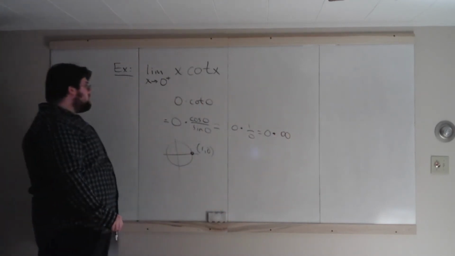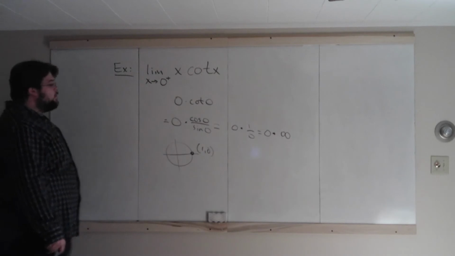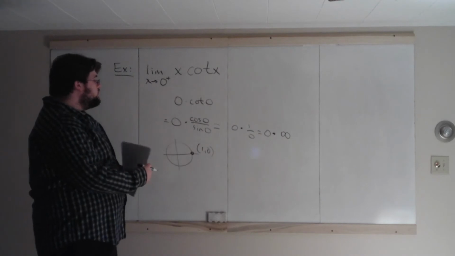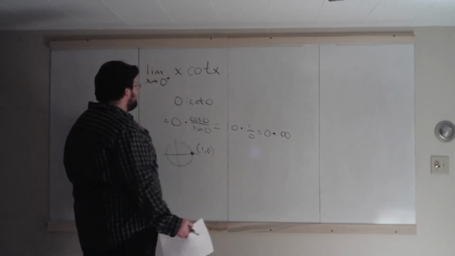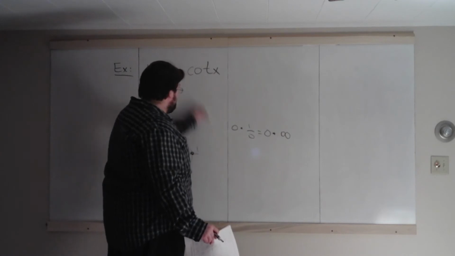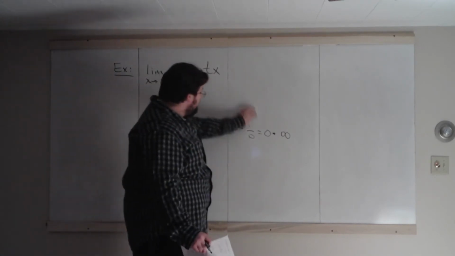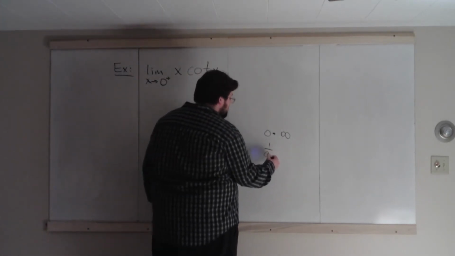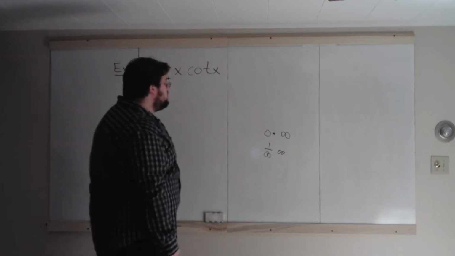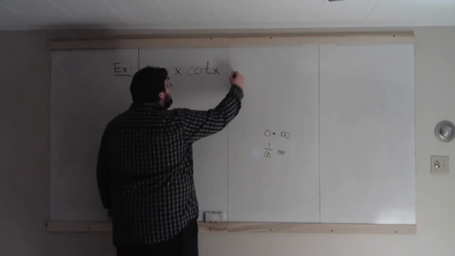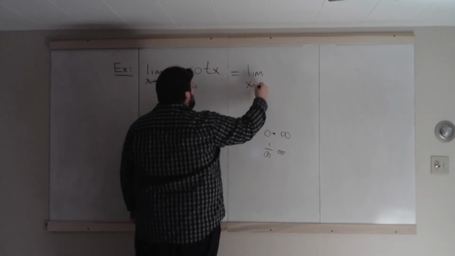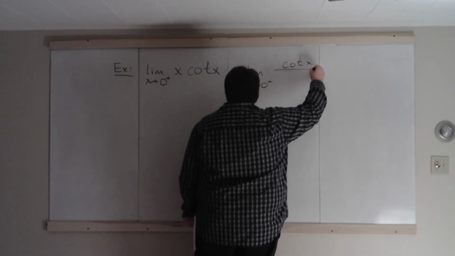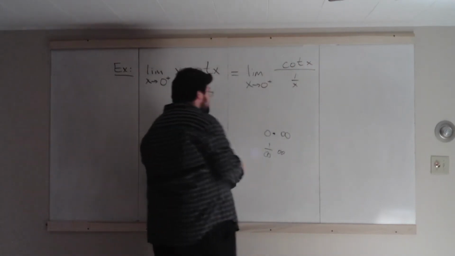We're on the right of 0, so the trig functions are all positive. So that 1 over 0 will behave like a positive infinity. So here, through substitution, we have an expression that looks like a 0 times an infinity. Well, how are we going to deal with that? We're going to deal with that by turning the 0 into a 1 over infinity, and we're going to do that the same way we did the first one. We haven't taken a limit yet. We haven't applied L'Hopital's rule yet. But we're going to take that x and throw it in the denominator.